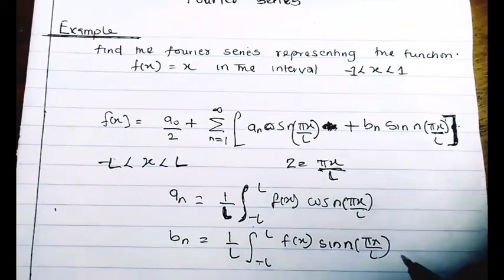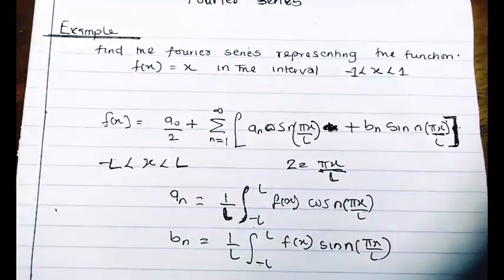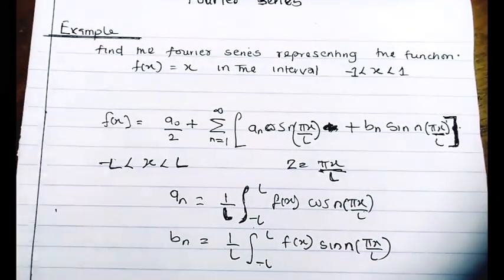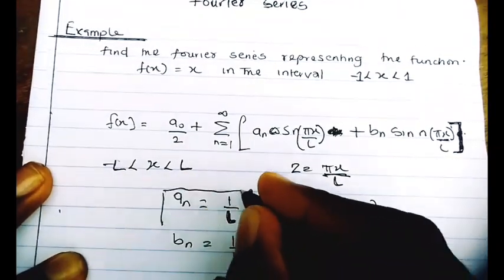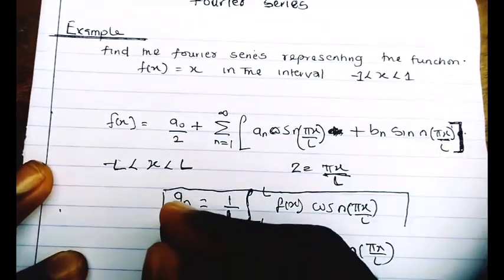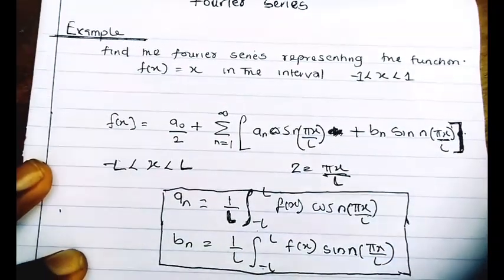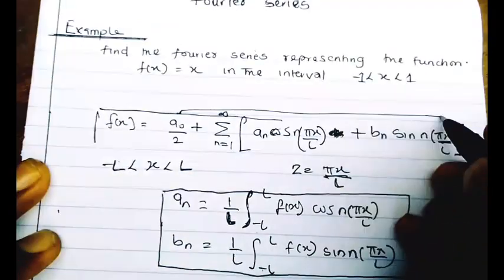This is actually a lot easier to remember. You just know that anywhere I see x, I put pi x over the interval I'm given. Having gotten that out of the way, we can now solve a question. So these are the formulas you need to remember when you are given an interval that is not your usual minus pi to pi. If it's your usual minus pi to pi, you use your standard Fourier series formula. So hope you note this down.